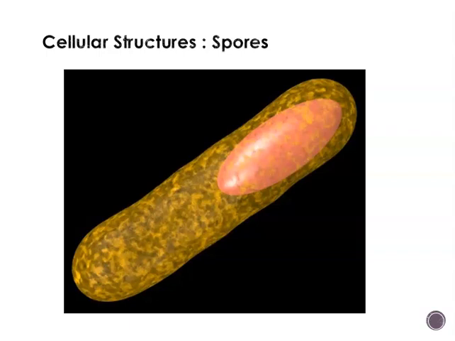Spores are kind of a big deal because they form during harsh conditions. They can lie dormant for many years until environmental conditions are favorable for the organism again. And then at that point, when they recognize that environmental conditions are favorable, they can emerge. So this is also considered a virulence factor.